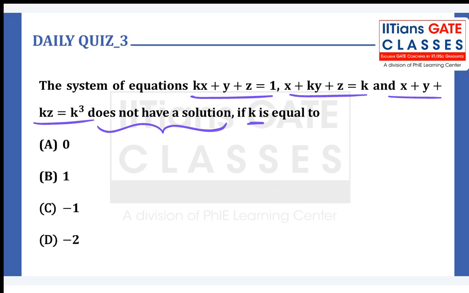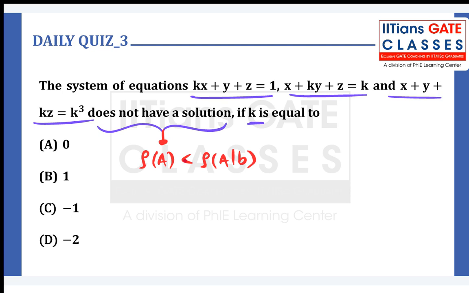And that happens when the rank of your coefficient matrix is... see, if the ranks are the same between the coefficient matrix and the augmented matrix, then basically you'll have a unique solution or infinite solutions. Okay, but in some cases where rank of A is not equal to rank of your augmented matrix, that is the case where you have no solution, an inconsistent system of equations, and this inequality can be replaced by a less than sign. Okay, because it can be only less than. Either it can be equal to or less than.